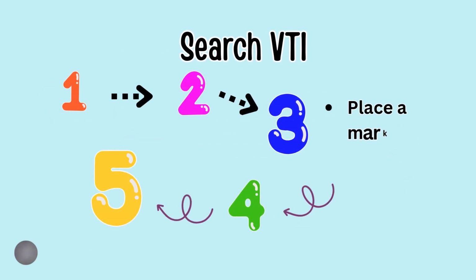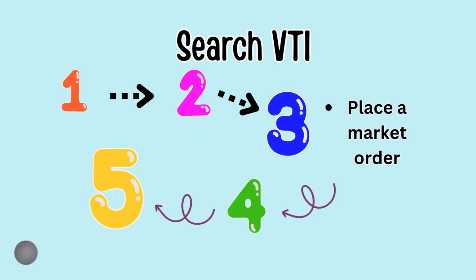So now you have your account. The next thing you need to do, number 3, is to search for the ticker VTI. Then you need to decide the order type. The market order means you will buy at the current price. If you choose a limit order, you set a particular price. You wait for the price to come to you. So use limit orders when markets are volatile. Now you understand volatility. For beginners, a limit order close to the market price can help you to avoid large slippage.